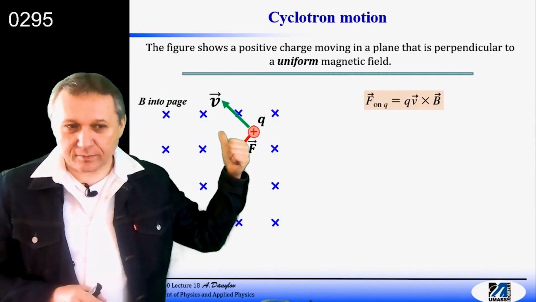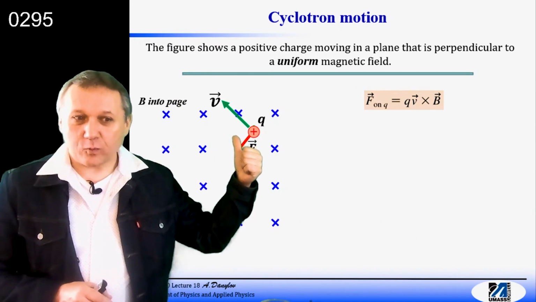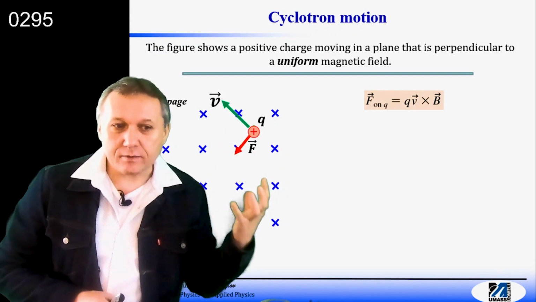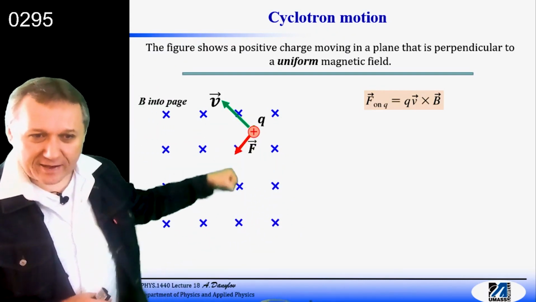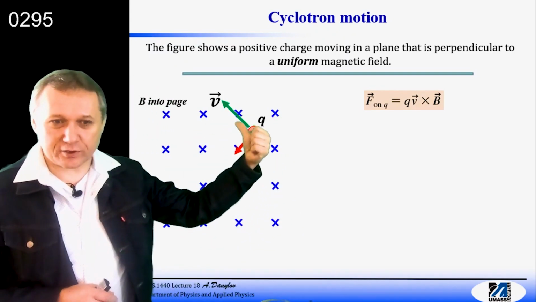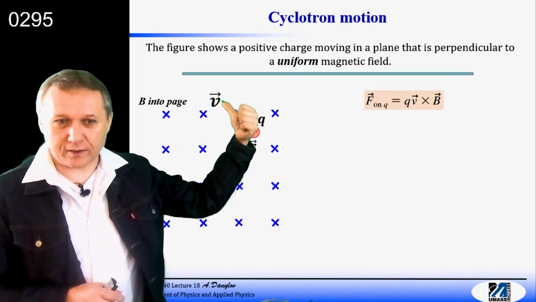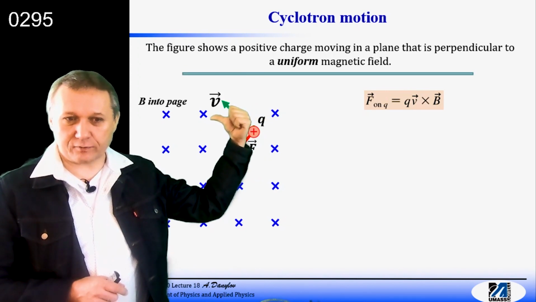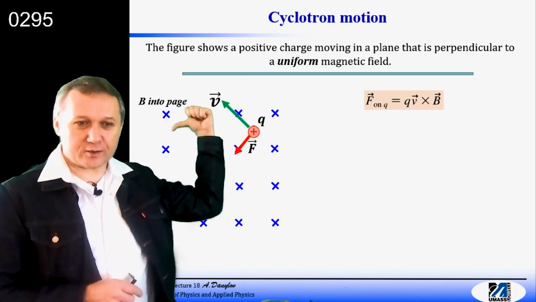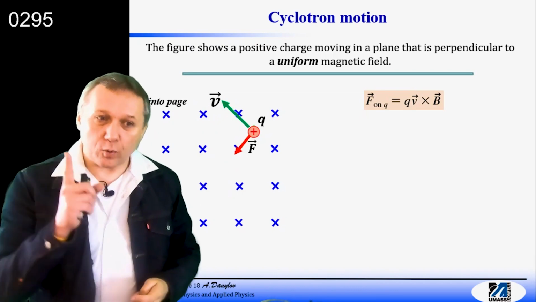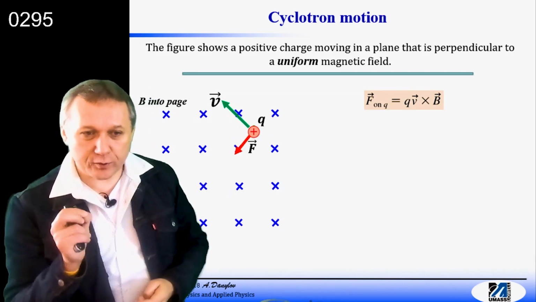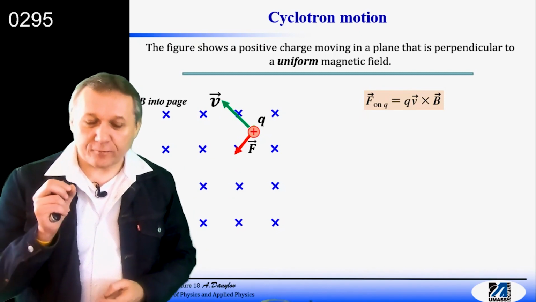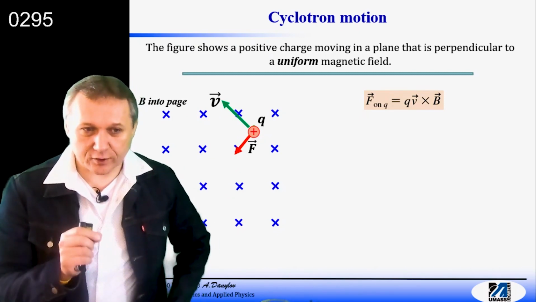So it doesn't change the magnitude of the velocity, but since it acts perpendicular, it changes direction. It's sort of like this force yanks on that velocity, and as a result, velocity changes its direction. First it points this way. Then, after an infinitesimally short period of time, it changes direction slightly that way, then this way, this way, and so on. And all the time, the force is perpendicular to the velocity. So this force changes the direction of the velocity.